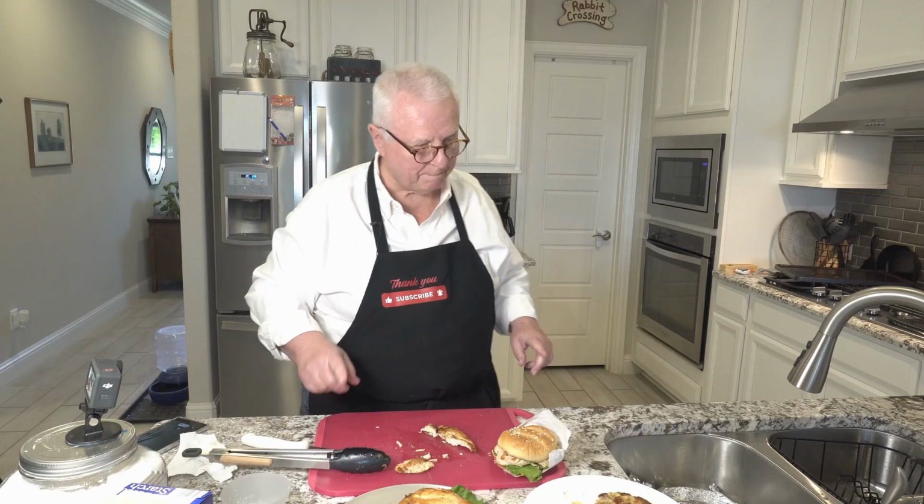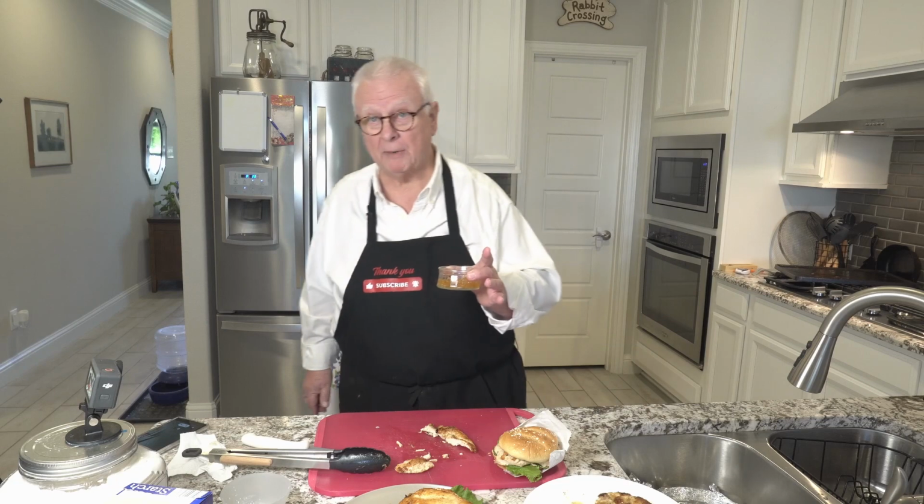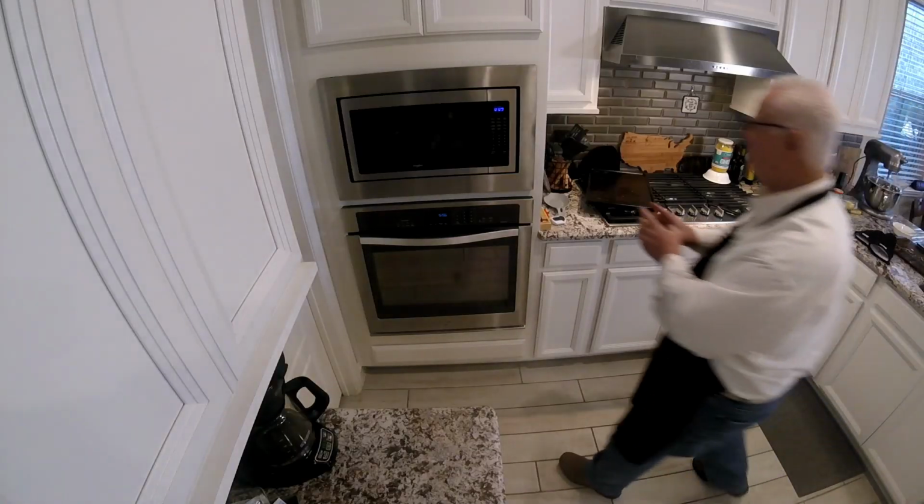And one more way, but I'm going to have to put this in the microwave for just about 15 seconds.